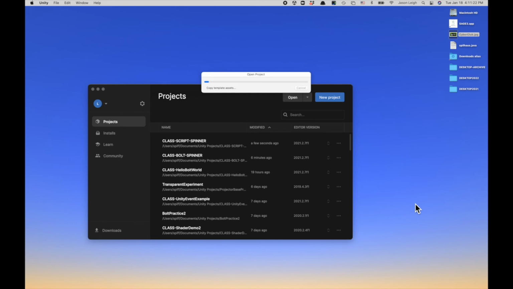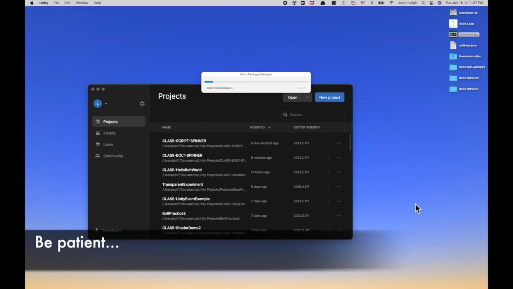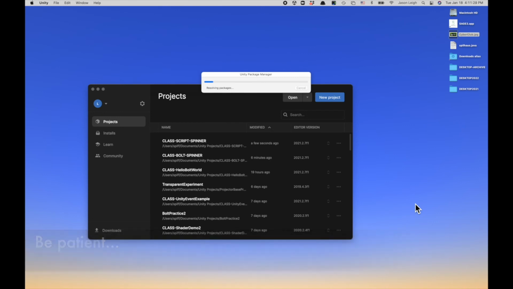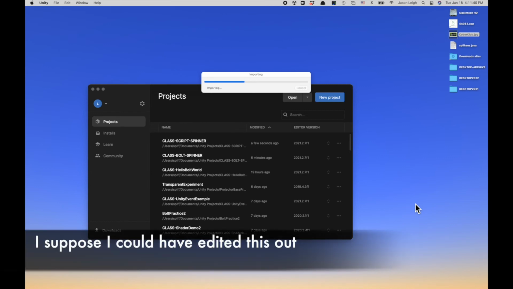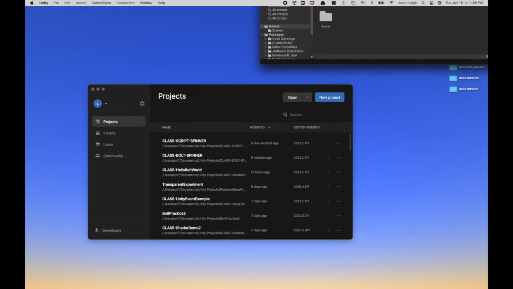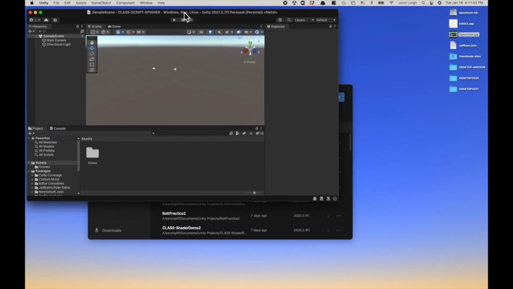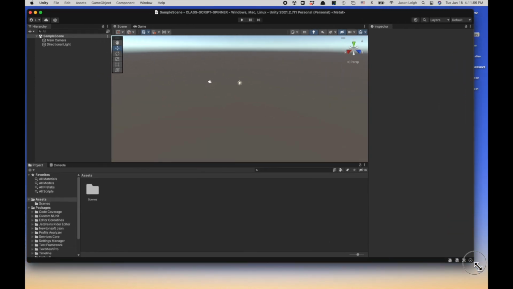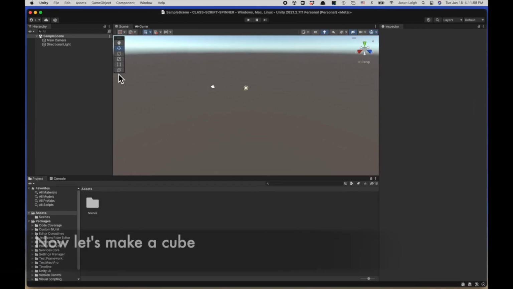We wait a bit. We wait some more. Okay, and so if everything worked well, Unity will have opened this window.